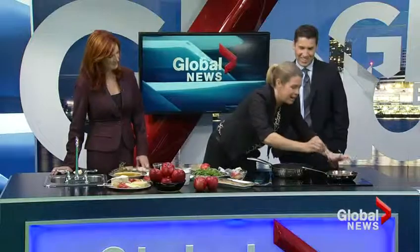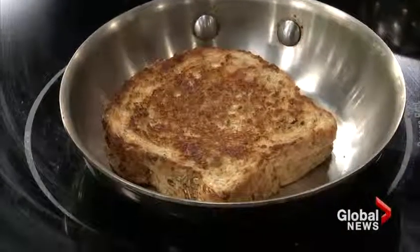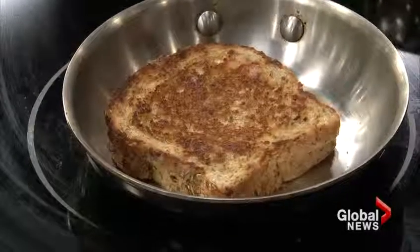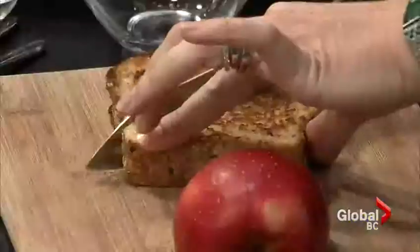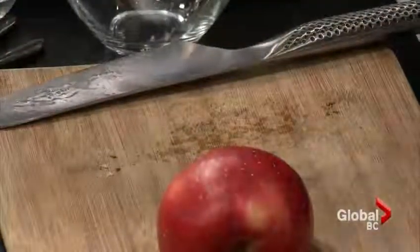I've made you a grilled cheese before, and I've made you a grilled cheese again. What happened that time? Well, you just didn't love having watermelon with your cheese, I think. That's what it was. So this time I put apple with your cheese. It's a sharp cheddar and then crisp apple. And notice how I've left the skin on for all of these dishes, because the skin is where those phytochemicals are.